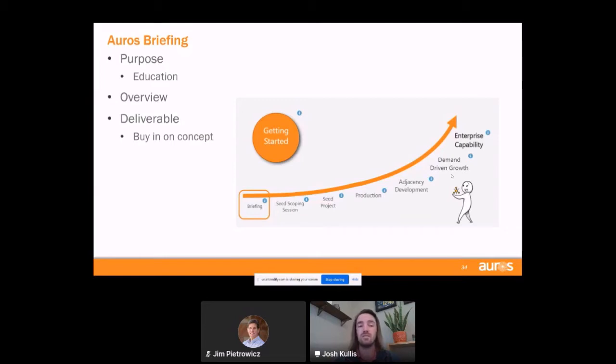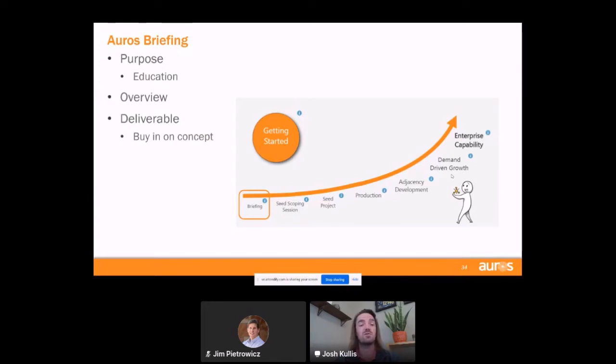We want to educate people with the end objective or deliverable in mind being buy-in on the concept. So with some groups, we come in, it clicks and it makes a lot of sense right off the bat. There are a lot of different places within the organization where people can see this technique being valuable. In other organizations, sometimes we'll do 2, 3, 4, 5 briefings because the orientation to the concept, or some of the things happening within the organization at the time, might not have synergy with what we're doing. So these briefings can happen quickly. We can have just one of them. We have other organizations where we'll see the briefing done multiple times with multiple stakeholders.